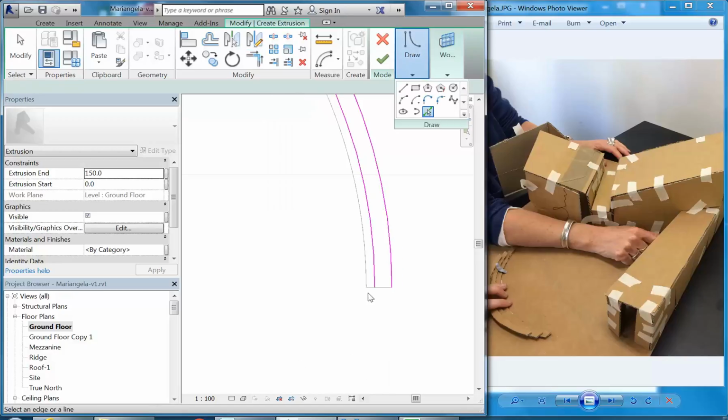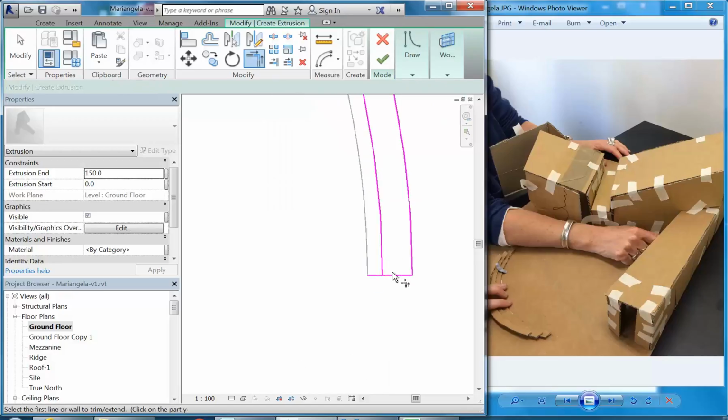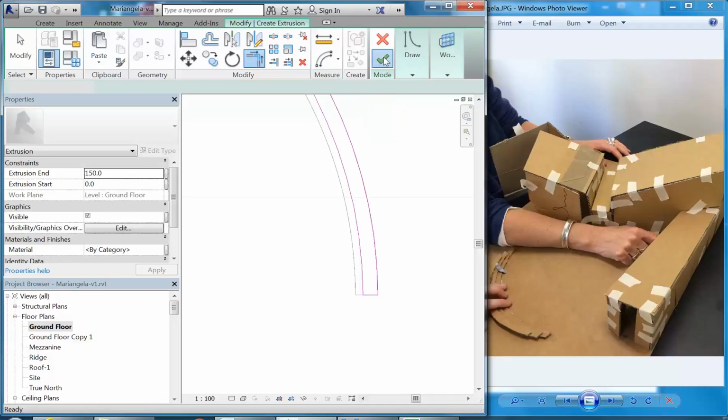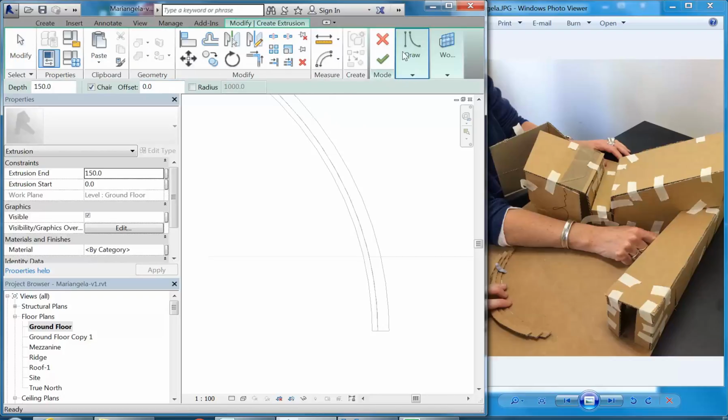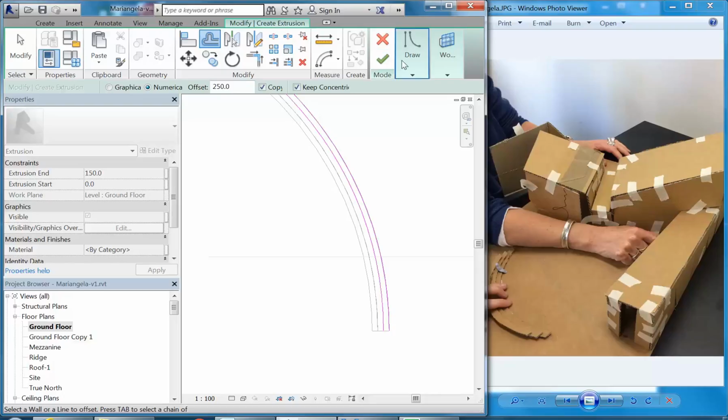So they're just simple extrusions. And then the last one would be 250.